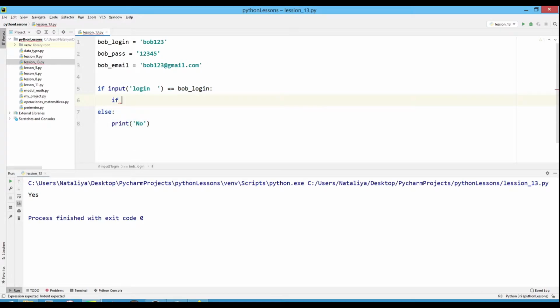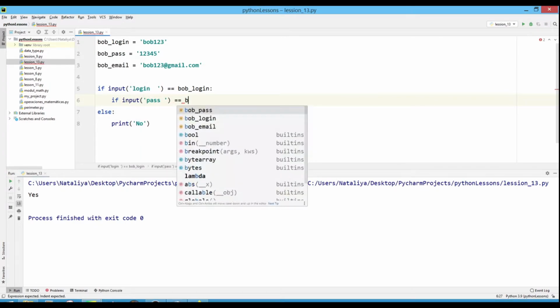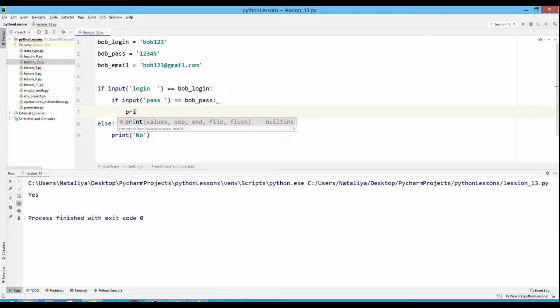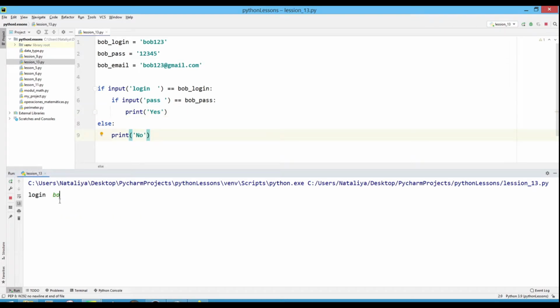We can add our algorithm and check the password. If you entered the correct username and password, the user will see yes.